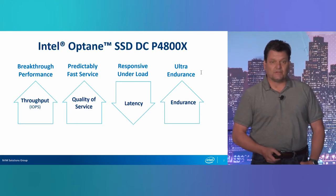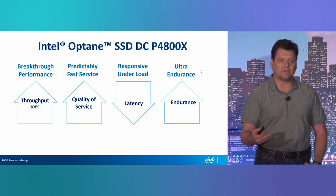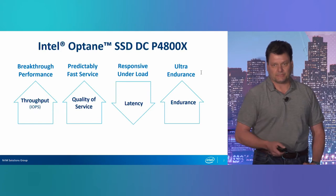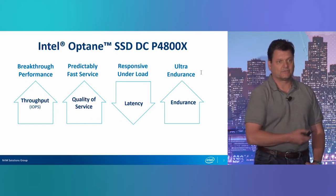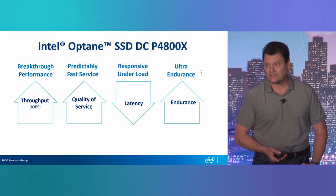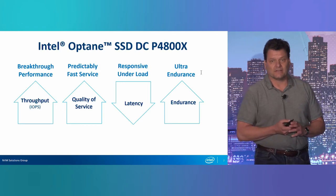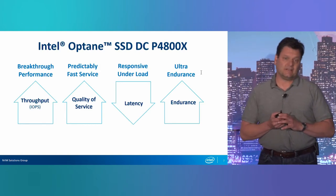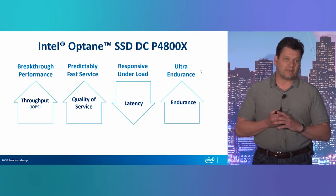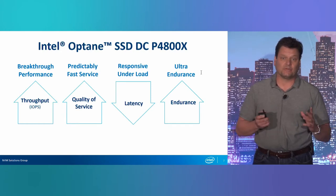With Optane SSDs, you want to look at the throughput against ScyllaDB and see how much you can push these devices. You should get very low queue depth and into the gigabytes per second. You're actually going to be able to sustain below one millisecond on your read access through the database. A peer from the financials said this is a device that truly is sub-one millisecond — we don't see any NAND devices on our database architecture being truly sub-one millisecond.